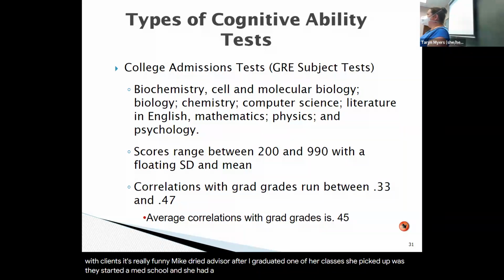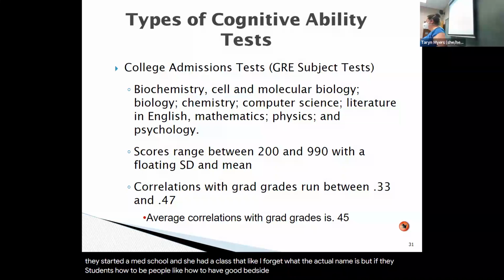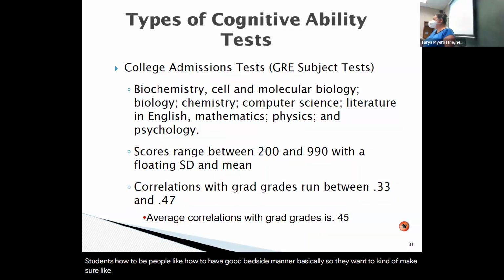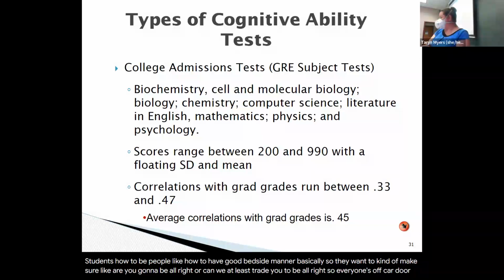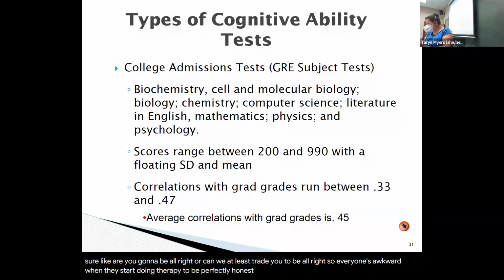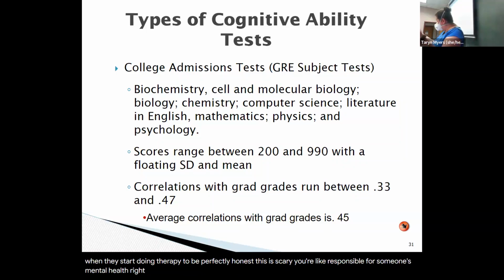I forget what the actual name is, but basically, she said, my goal is to teach these med students how to be people, like how to have good bedside manner. So they want to make sure, are you going to be all right, or can we at least train you to be all right? Everyone's awkward when they start doing therapy, to be perfectly honest, because it's scary. You're responsible for someone's mental health. But yeah, good question.